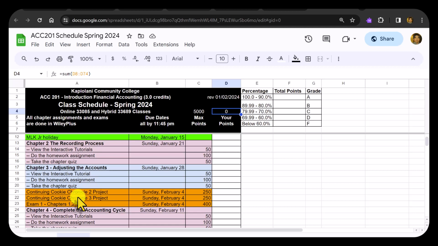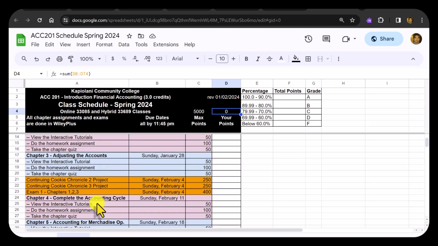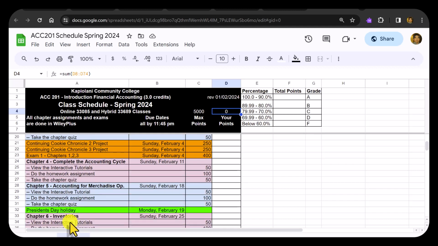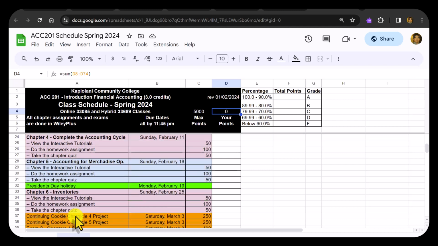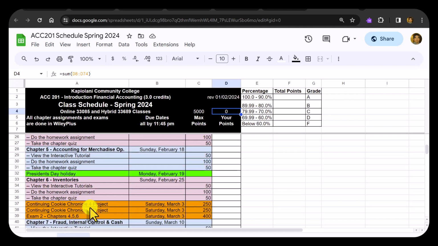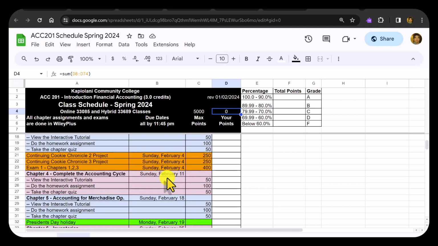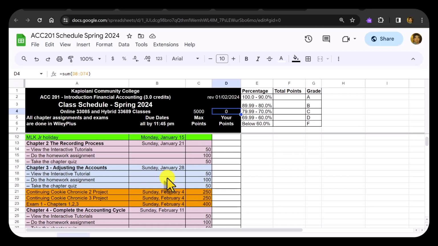In the fourth week, we have a couple projects and then an exam. You can see how many points they're worth here compared to the chapter activity. Then we're off to the next week and next chapter. Another chapter, another chapter. Here are three more chapters, and then we have an exam and some projects. So we'll follow the same pattern throughout the whole semester. And as we go through the semester, I'll try to get ahead and post more and more assignments. So if you want to, you can work ahead of the schedule.